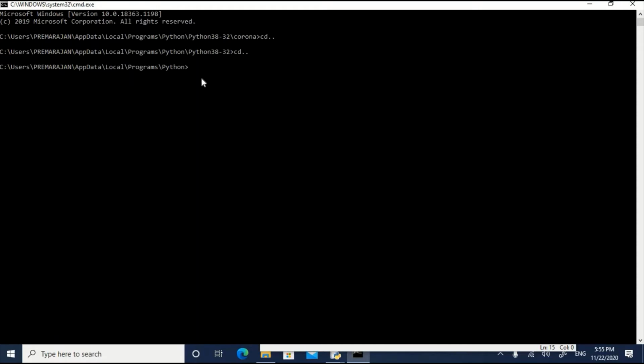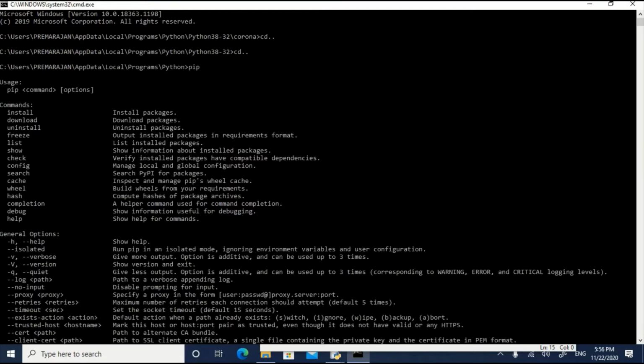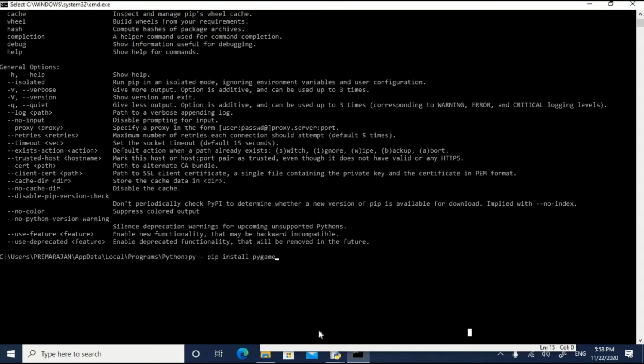Python uses pip to install the packages. So let us find out whether pip is available. It gives us the availability of pip. In that case, there is no problem with installation of Pygame. Now you can type py -m pip install pygame, which tells the system to use pip and install Pygame. In my system, Pygame is already installed. If in your system Pygame is not installed, it will now get installed.